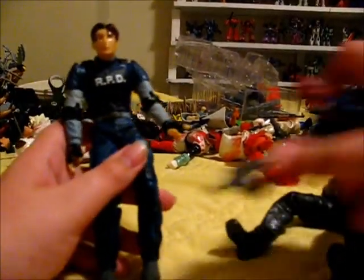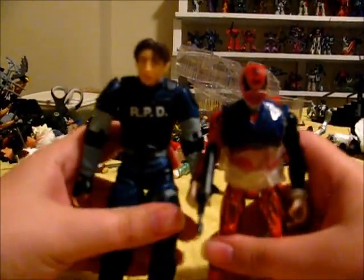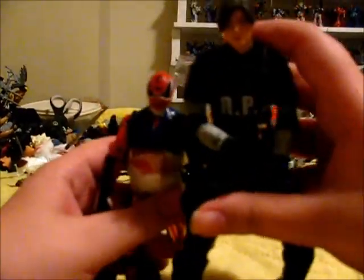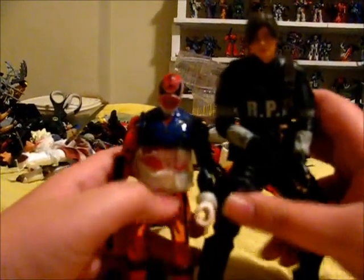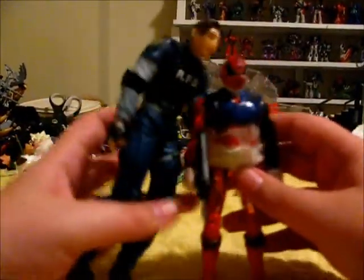I'll take a standard Power Ranger here, suited up with some other Resident Evil weapons and a nice coat. They're a little bit more average in size compared to this. Like, that is too tall, but I still do it anyway. These guys are a little bit closer. These guys are 6 inches, and these guys are 7.